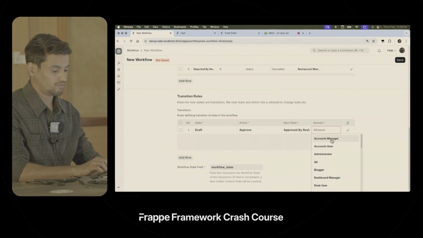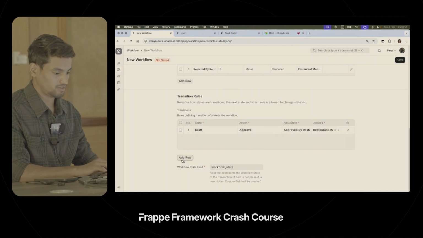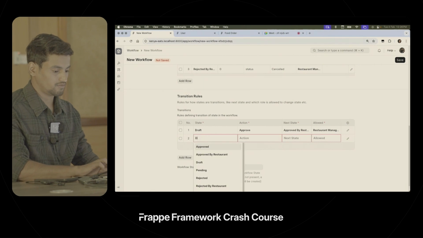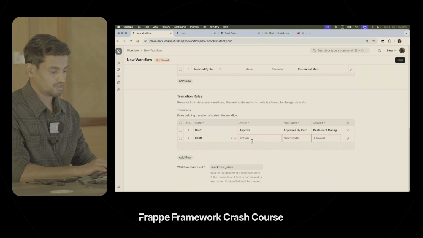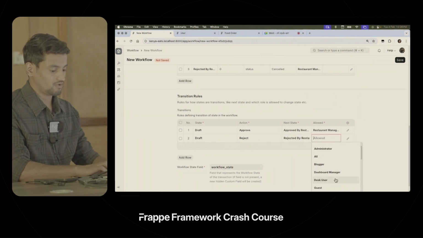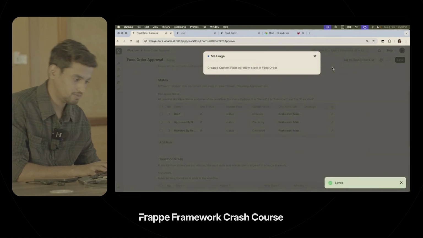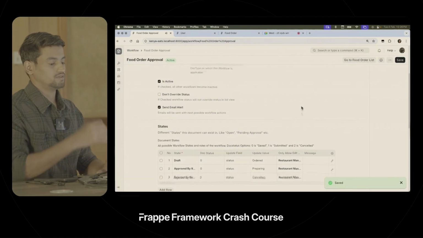This is allowed for restaurant manager. Similarly, if draft gets rejected, the status will be rejected by restaurant, and this is allowed for restaurant manager only. Cool.